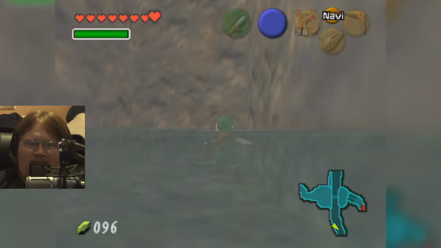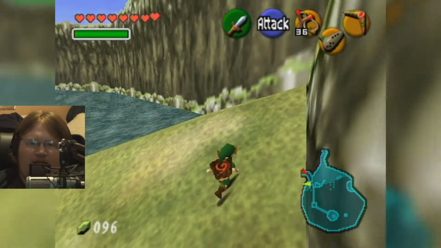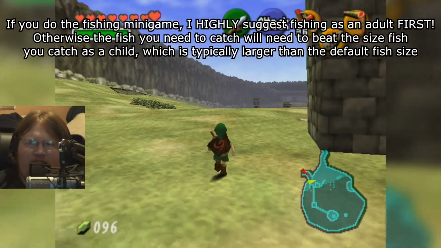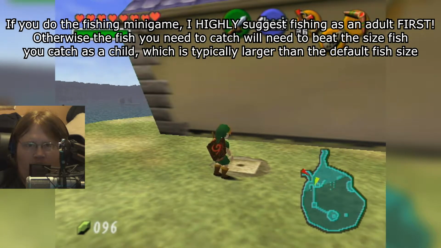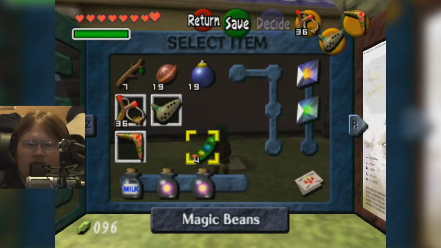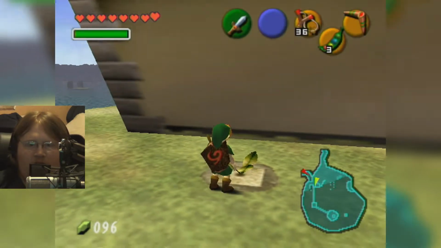Okay, let's go all the way to Lake Hylia and do the thing I have to do there real quick. I'm not doing the fishing game until I'm an adult. I'm not doing the kid fishing game either, because that's just for a piece of heart. And the adult fishing game I'm going to do off camera, because that is incredibly boring. I might not do it at all, actually, because it's not even needed. So, yeah, I'm not even going to do that at all. So here's one spot to plant. Hooray. There we go.